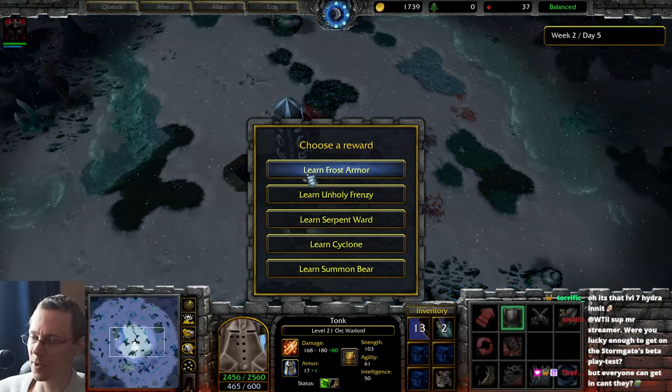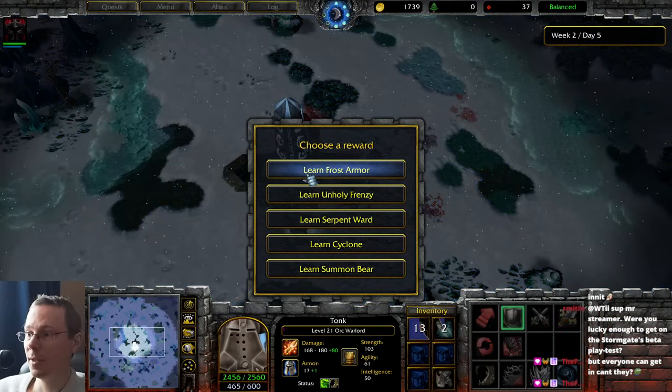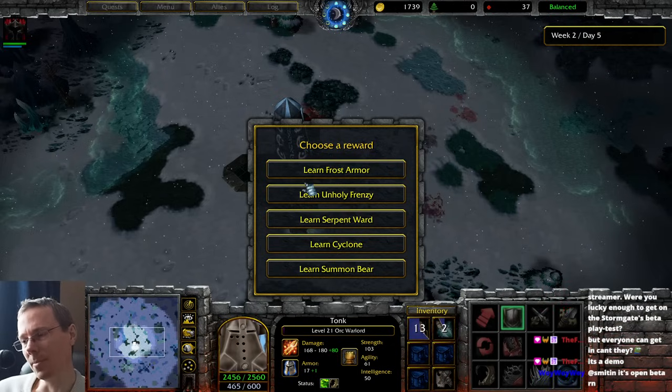Frost armor, good for slowing down their attacks. Unholy frenzy, I don't know. Can't I get enough agility to always overcome that? Unholy frenzy shouldn't have too much impact if I have good health regen. It's between frost armor and unholy frenzy.